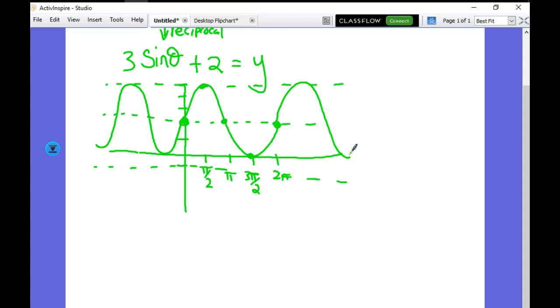Wait, so you don't go down to the minimum? Oh, I screwed up, didn't I? Thank you for noticing. I didn't do this correctly, guys, because Pearl noticed that I went down to the x-axis. That's a tempting thing to do, but I was supposed to go down to my minimum. So I'm going to correct that. I need to take this dot here and bring it down to here instead. I don't want to go there. So it's going to be like this.